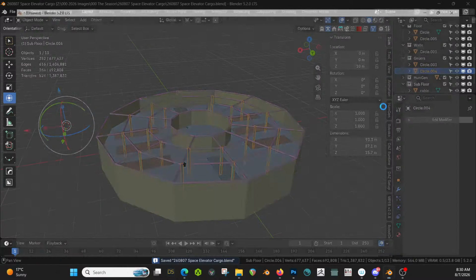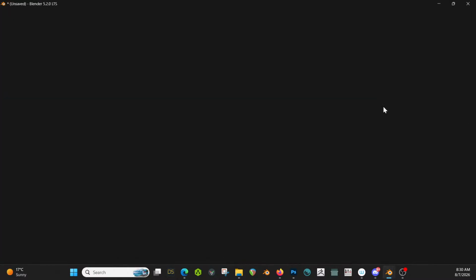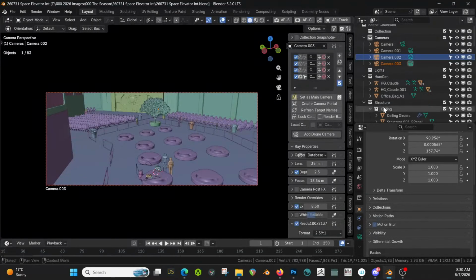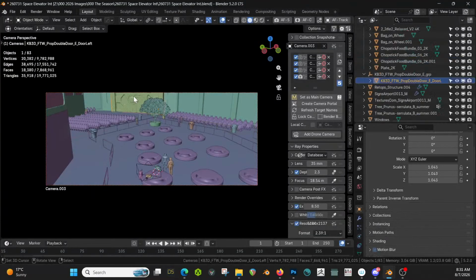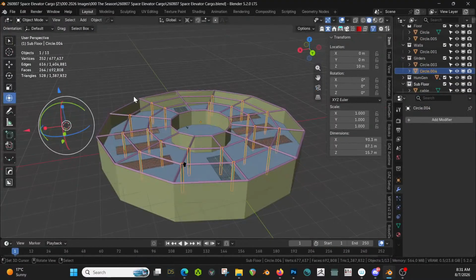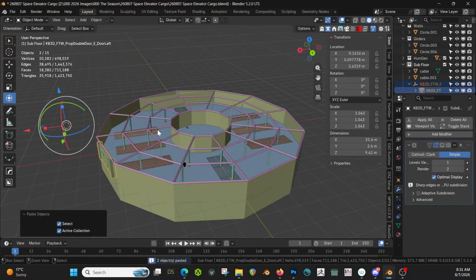The scale's not going to be the same because I think our ceiling's probably higher, but we'll see. We can always adjust that. Okay, door. Copy object. We're not going to keep the same material, I don't think.